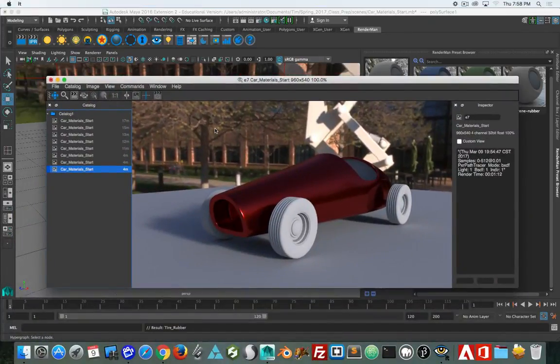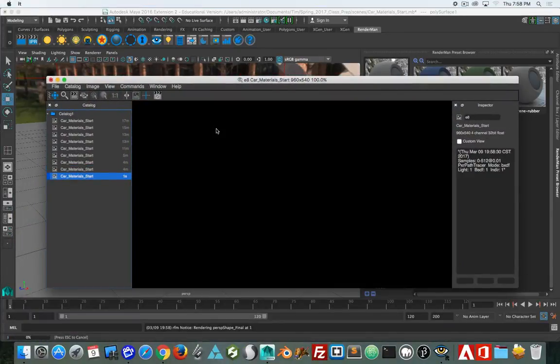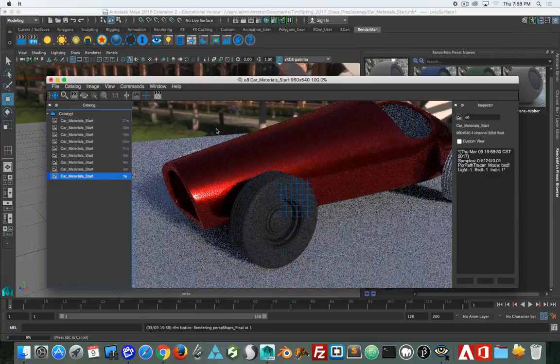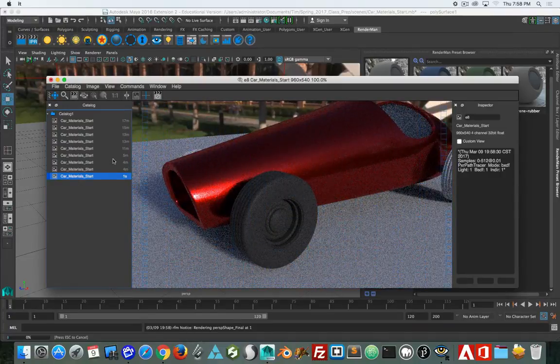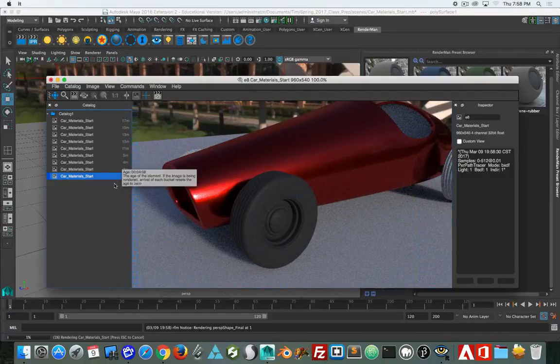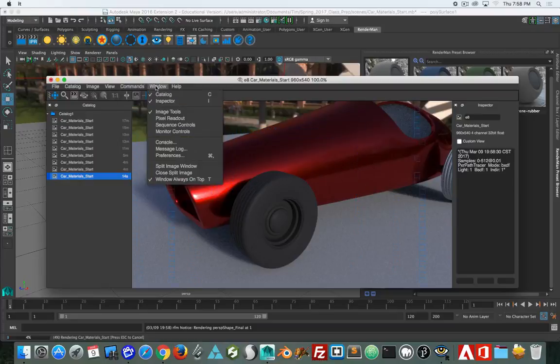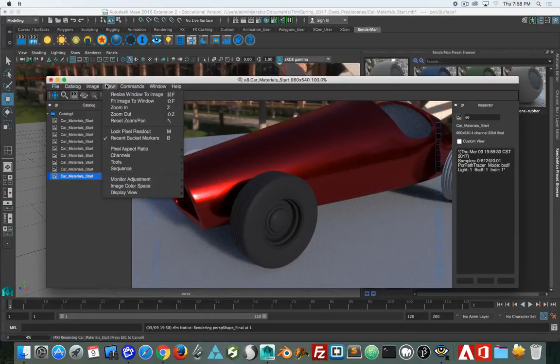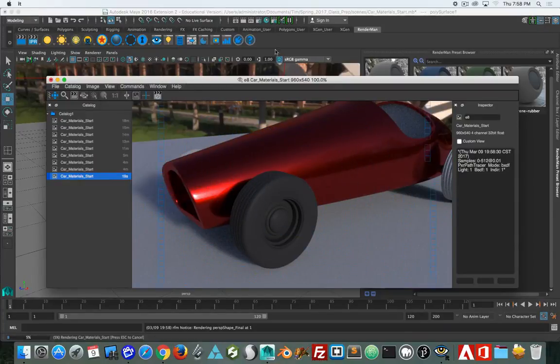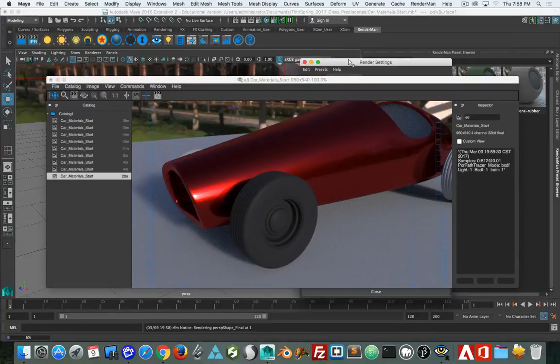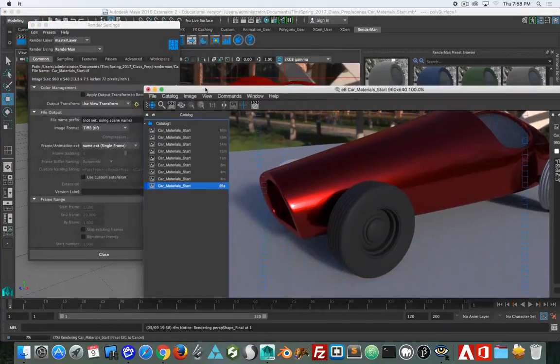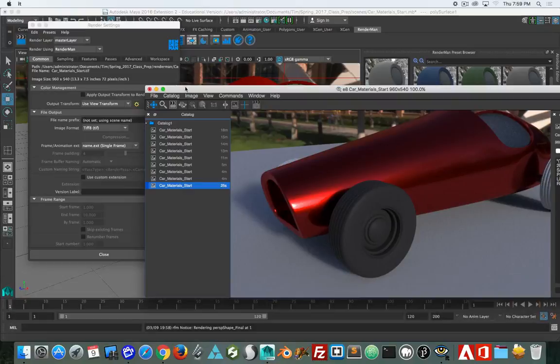And let's update our render and see what it looks like. Now, if you're noticing these render times kind of starting to creep up, I'm at now 4 and 5 minutes for a finished render. So in an effort to kind of stem that a little bit, I'm going to open up my render settings, which is right here. Okay, we can cancel that render.